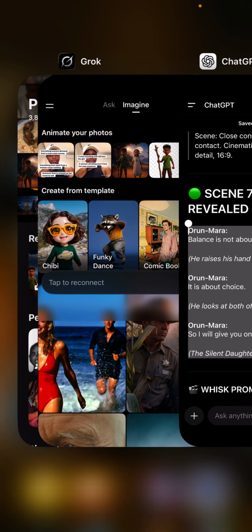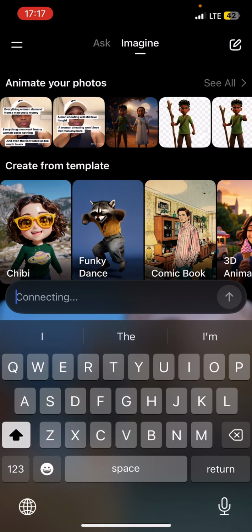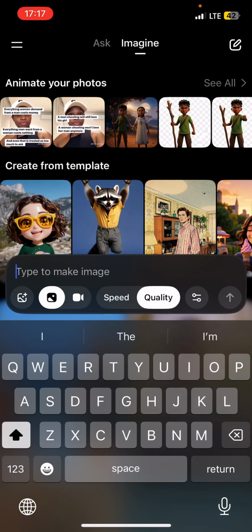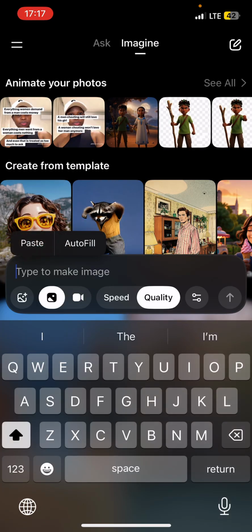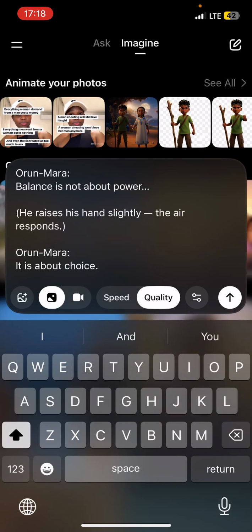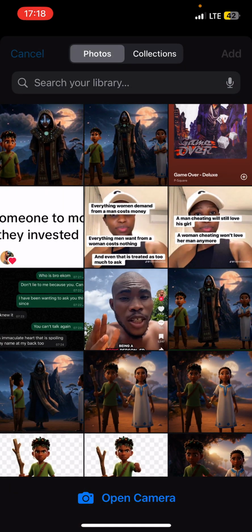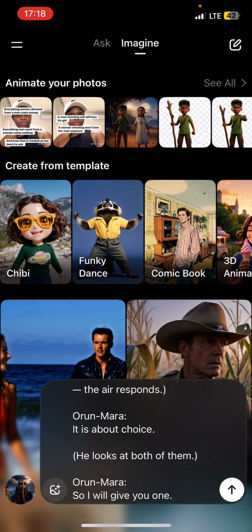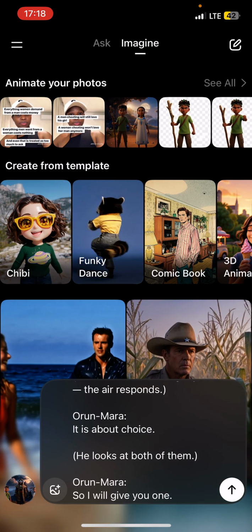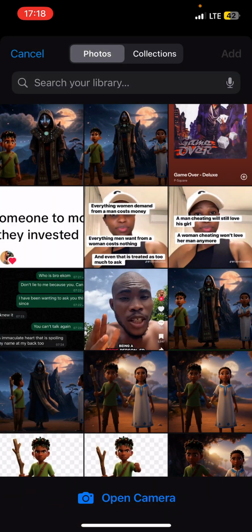So let's dive in. I've copied the scene prompt. So let's head over to Grok. So I click on Grok. So I'll choose my image. Okay, let me first of all paste it. Okay, I've pasted it. So copy an image. This scene requires a picture of the Oromara. Okay, this is a photo of the Oromara. The Oromara, like I'm writing a story already. So let me reference this image. So I'll pick this one.